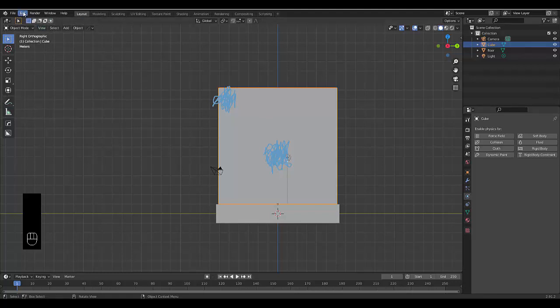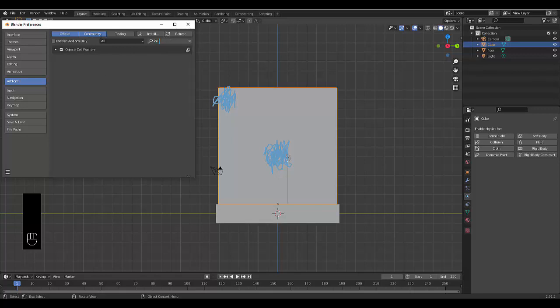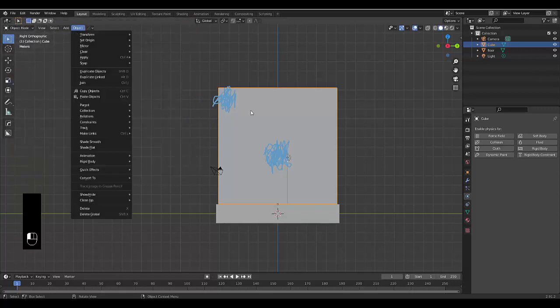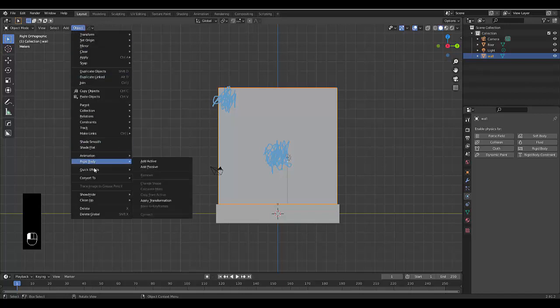And what you'll need to do is go to Edit, Preferences, Add-ons. You don't have to download anything, this comes default with Blender, but you need to activate it. Make sure Community is turned on at the top here, and then type in cell fracture and make sure that this is turned on. If this is turned on, you can click on Object, make sure you got this cube selected, which we're going to rename wall. Click on Object, Quick Effects, and Cell Fracture is a new option available.